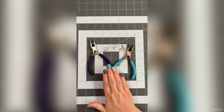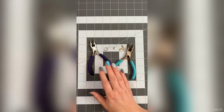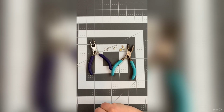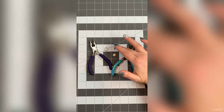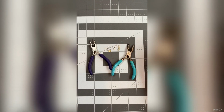You're also going to want to have 2 pairs of jeweler's pliers for this. These pieces are really small and kind of difficult to hold on to with your fingertips, and having the dexterity of the 2 jeweler's pliers makes it a lot easier to be able to do. So for this one, I want to use the mermaid as my lobster claw stitch marker, and I'm going to use the shell for my second stitch marker.